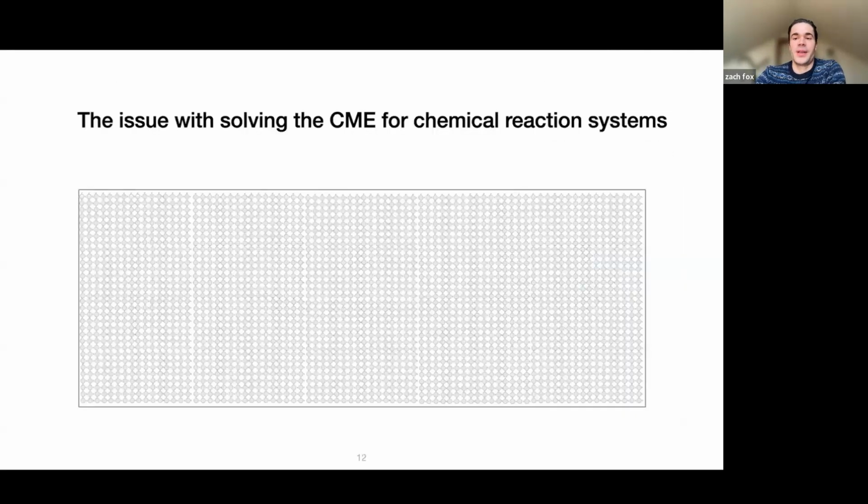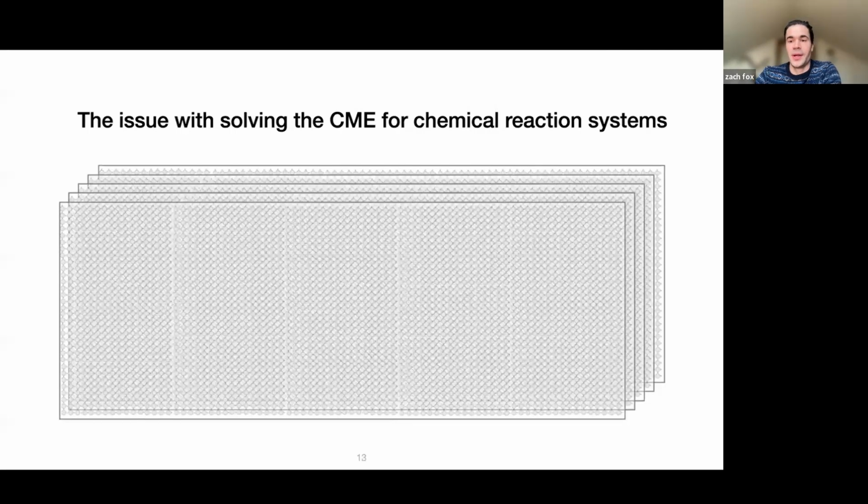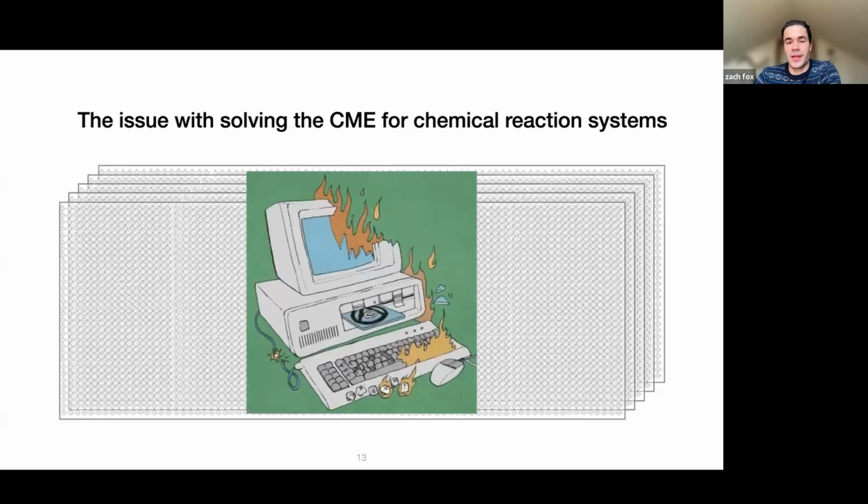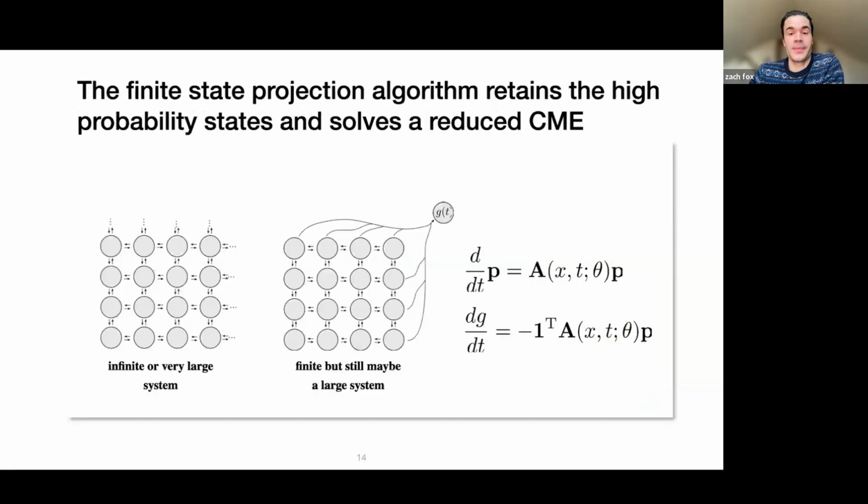Now, of course, this is computationally expensive and intractable when you have a bunch of species in your system. Typically in these kinds of control models, we're just considering a couple of species, and so in principle, these might be tractable. But of course, you can have a computational nightmare working directly with the chemical master equation.